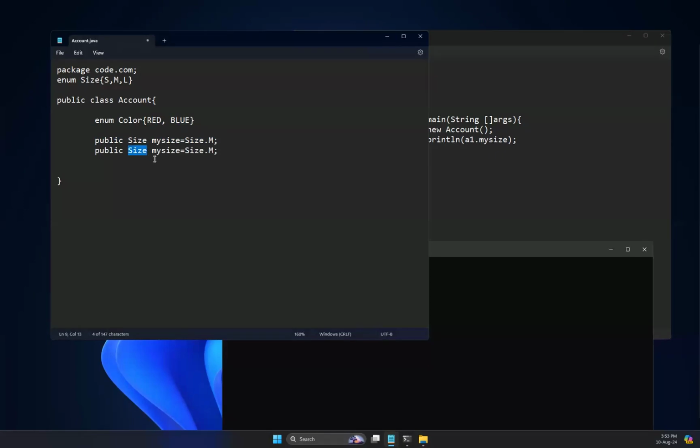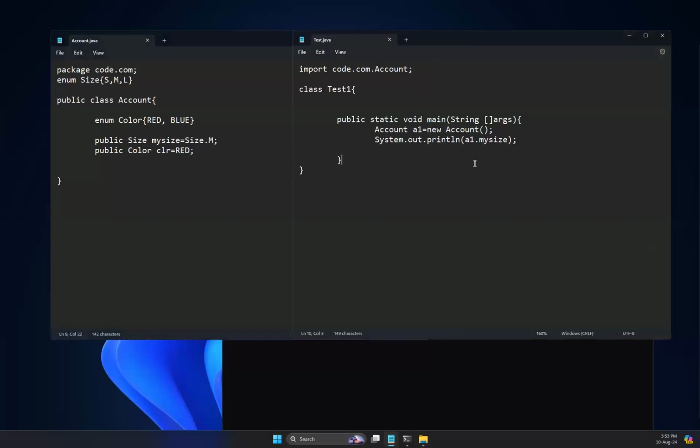Now you can declare a variable of Color type called CLR. Since it is a class member, you can assign it as red or blue. Likewise, you can assign.